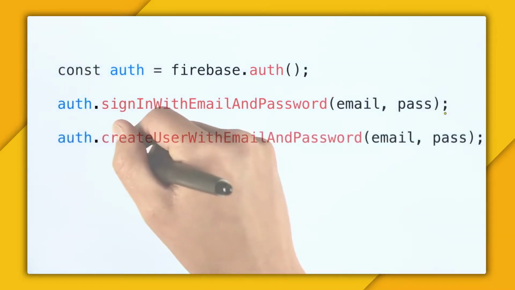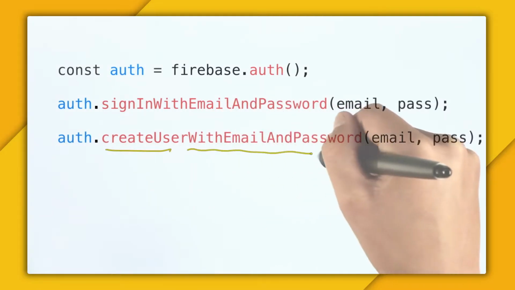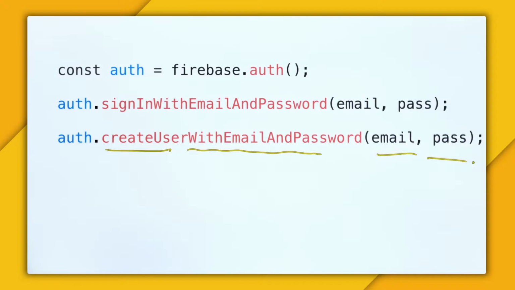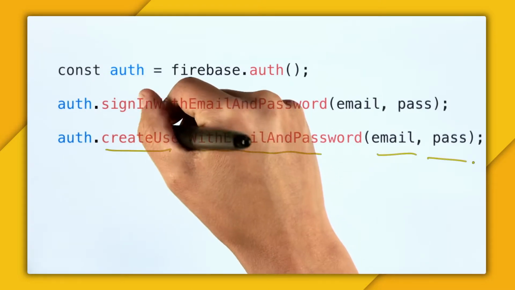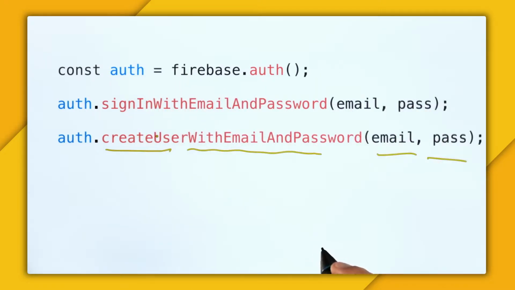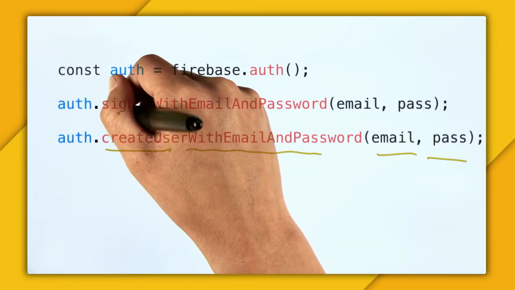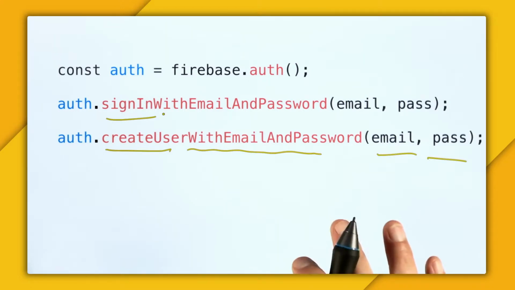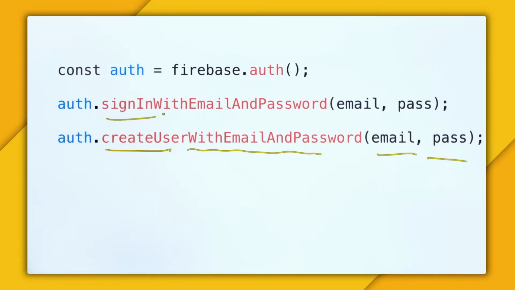But let's say you don't have a user and you want to create an account. Well, to do that, you can call createUserWithEmailAndPassword. That takes an email and a password. And I think you're starting to see a bit of a pattern here. What this will do is it will go and create the user, and it will also log them in. So just like before with sign in with email and password, they both return promises which allow you to asynchronously resolve the user's data.